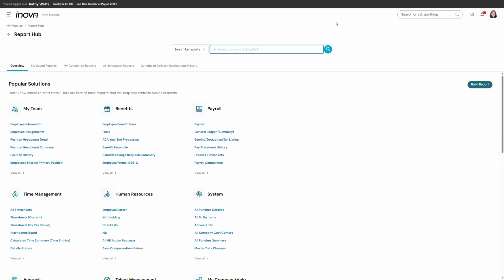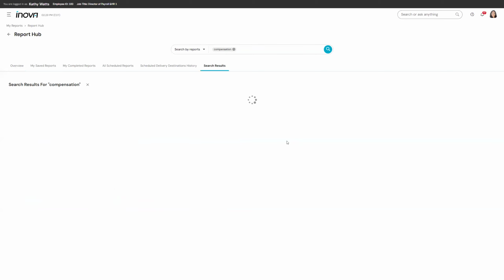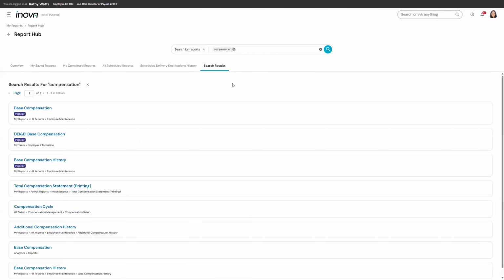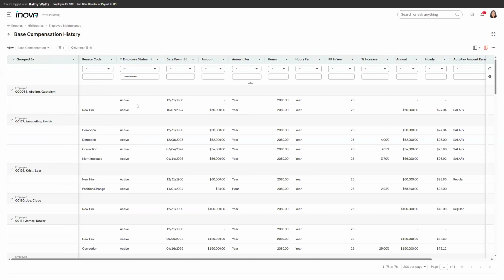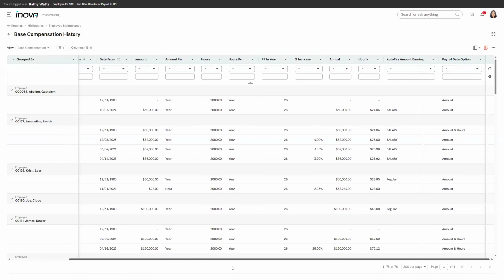So if you just want to search for a compensation report or a turnover report, type those keywords in, and all the reports that apply to that keyword or have a column in there, you can choose that report. And in the report, it's going to show, like, this is a base compensation history report. Very simple, but it shows all the increases, the reason of increases or decreases. But you'll always have this ellipses still where you can export and build upon the report. So these reports in the report hub could be a great start, and then you could build in the columns that you want in there.